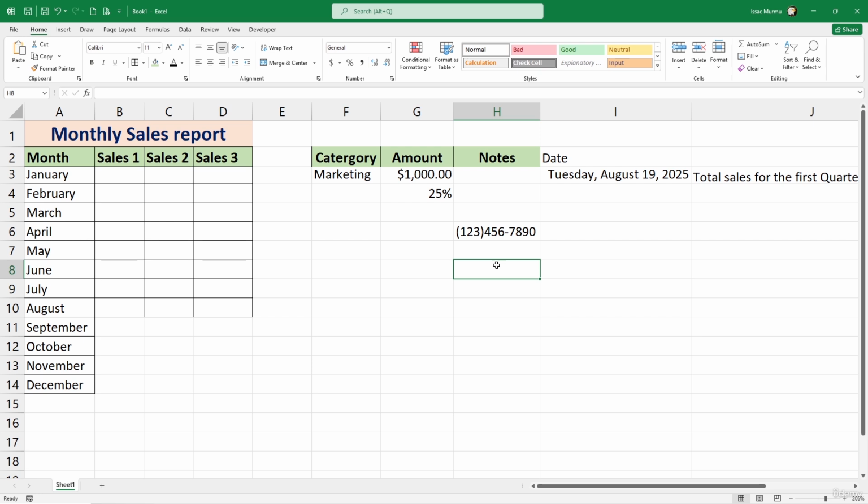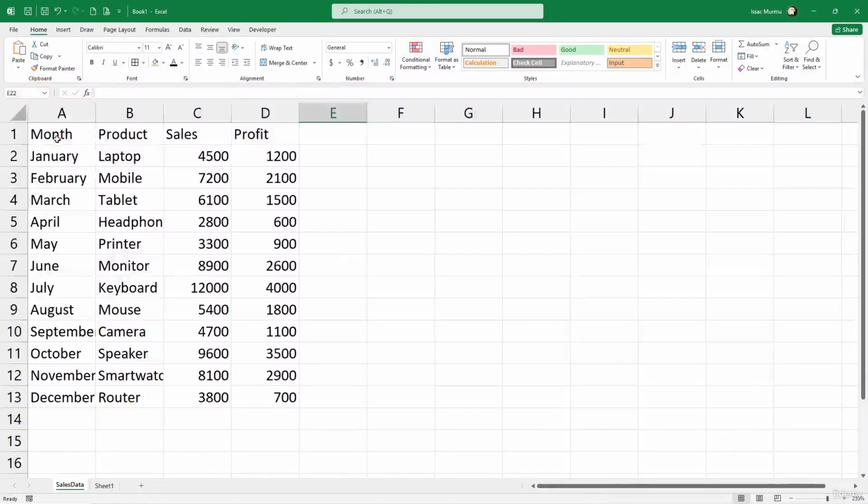One of Excel's most powerful features is conditional formatting. It allows formatting to change automatically based on data values. So for example, let's say I have a simple data set. With this data I want to work, before that let's make the header bold over here. And the first one is Highlight Cells Rules. So go to the Home tab and use Conditional Formatting.